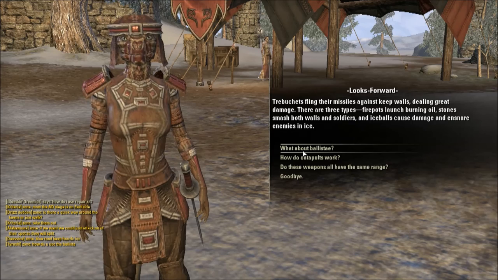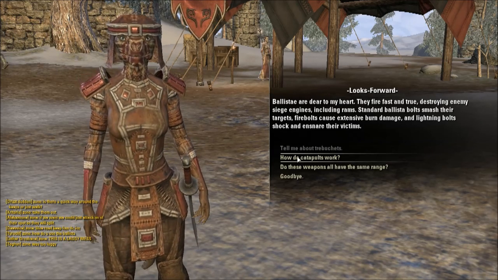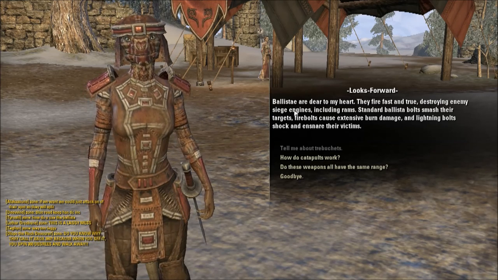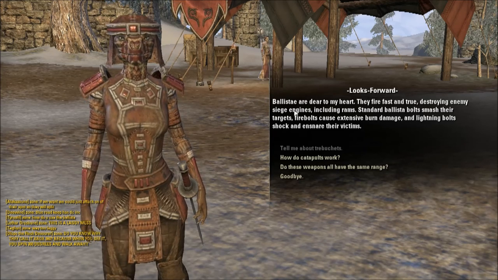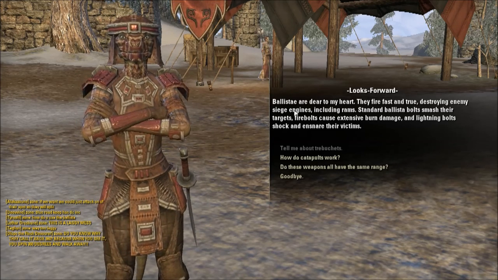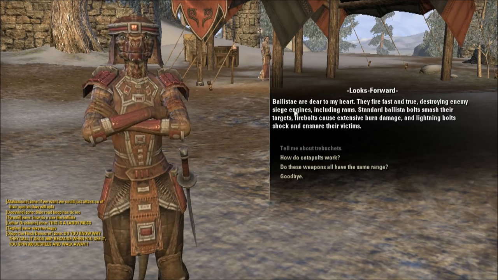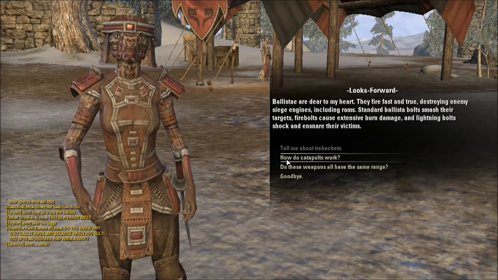Damn, nice weaponry. Alright, well, how about the ballista? Damn, nice weapon, better than what we got nowadays.